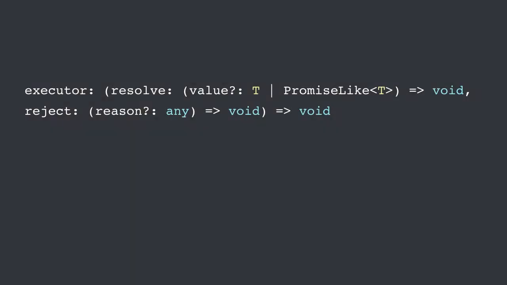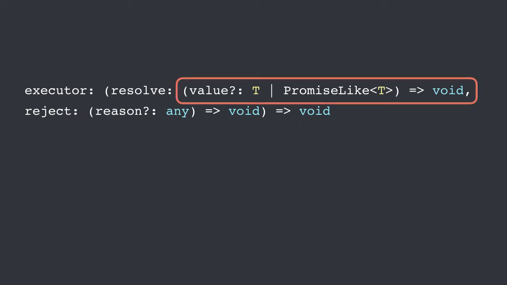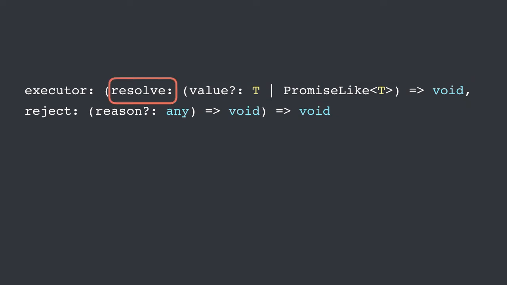The reason this looks complicated is because of this arrow function syntax. So here we have 3 arrow functions, and I'm going to simplify them one by one. Look at the first one here. This arrow function represents a function with this parameter, which is either a value, which is optional, or another promise. Okay, so this function takes this parameter and returns void. And this is actually the type of the resolve parameter here. So let's simplify this. I want to get rid of this arrow function syntax. Just remember that resolve is a function that takes a value and returns void.